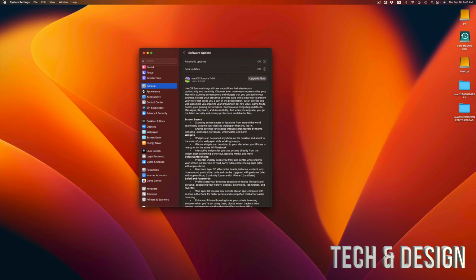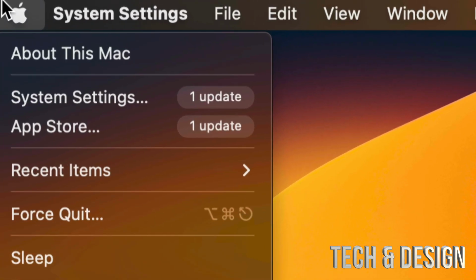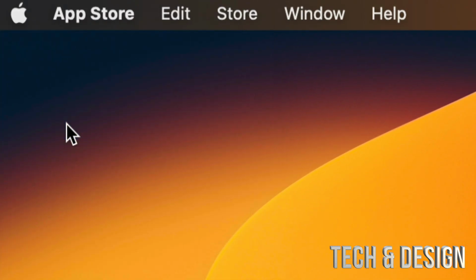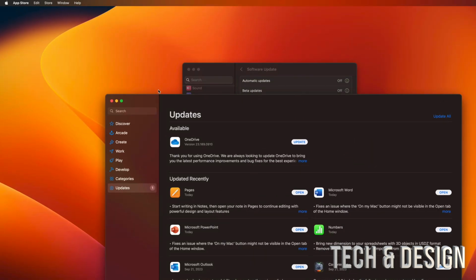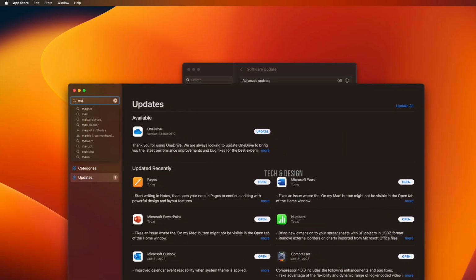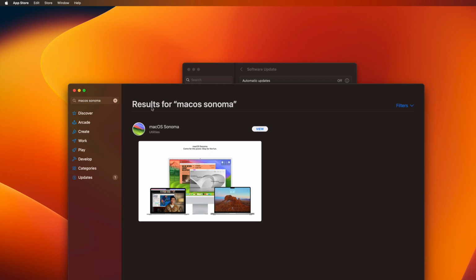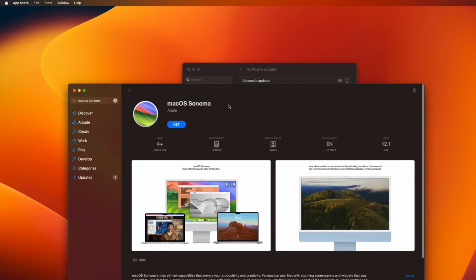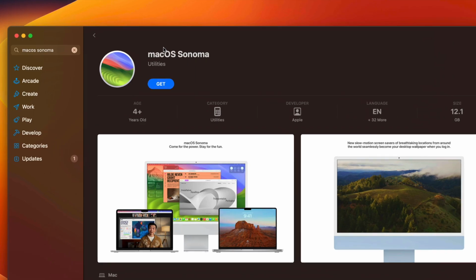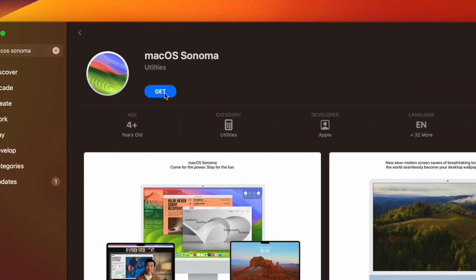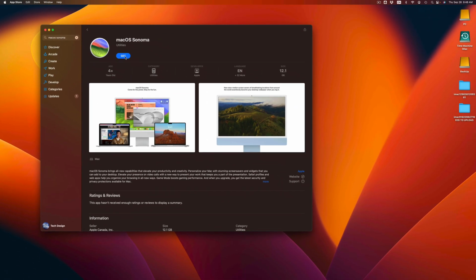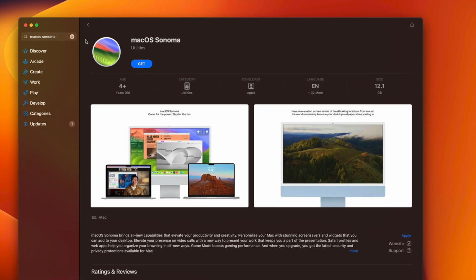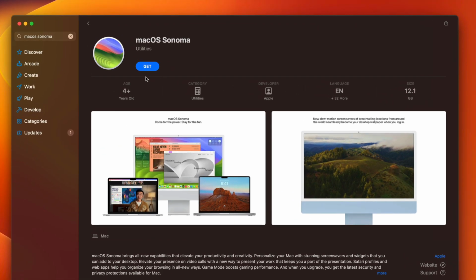Well, there's another way. You can go to Apple logo once again, top left-hand corner of your screen, go into your App Store. And from your App Store, you're gonna search for that. So on the top here, you're just gonna type in the newest macOS. This is gonna pop up, view, and then you're gonna see right here, you can go ahead and install it. So there's two ways to do this. Usually software updates are only done from system settings, but usually with big updates, you should be able to do them from here. So this is a big update from one OS to another OS. So you can always click on get. So that's your second option.